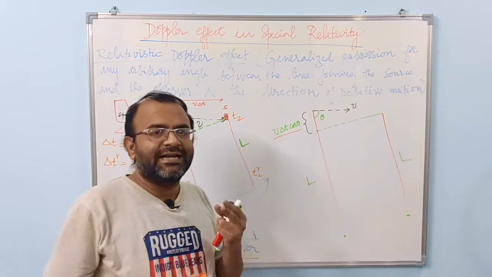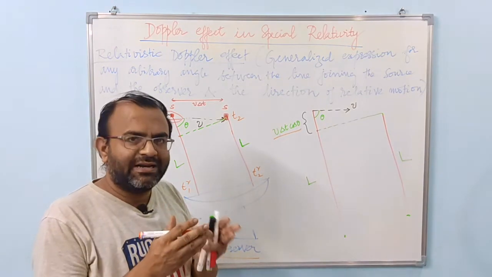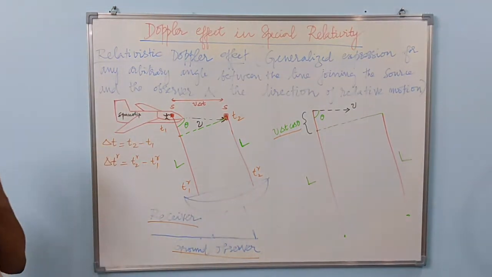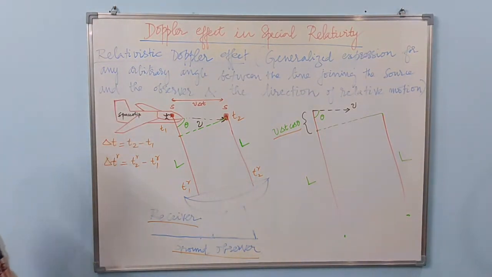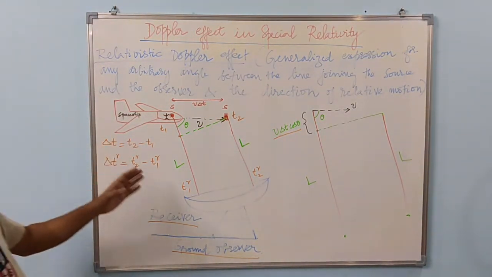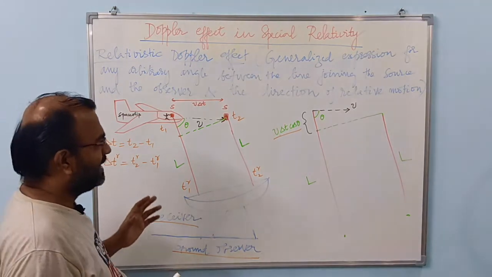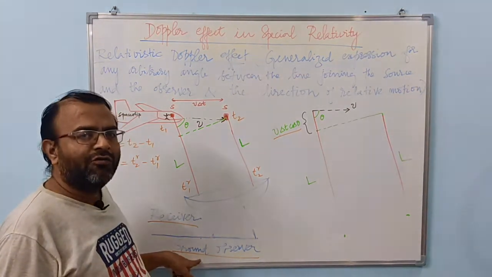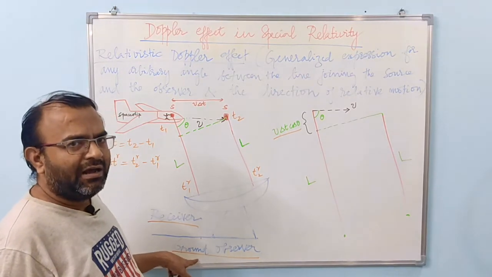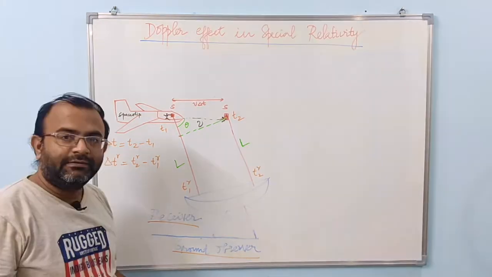Number of waves per second is the frequency, and if two successive waves are emitted separated by a time duration, that happens to be the time period for this particular source of wave, right? And therefore with this understanding we will now try to proceed to derive the expression for the observed frequency of this particular source by the ground based observer with respect to the actual frequency emitted by the source, right?